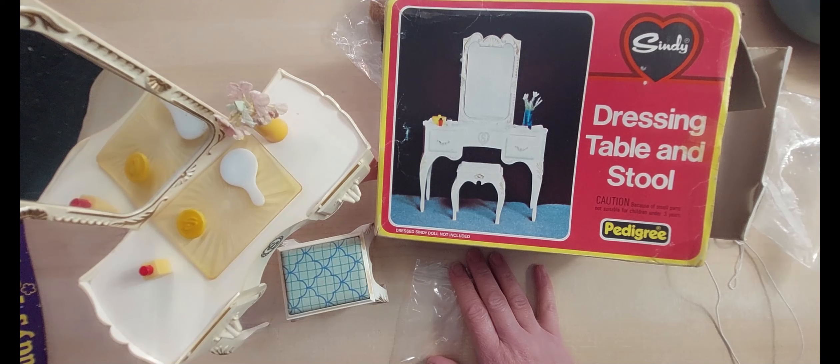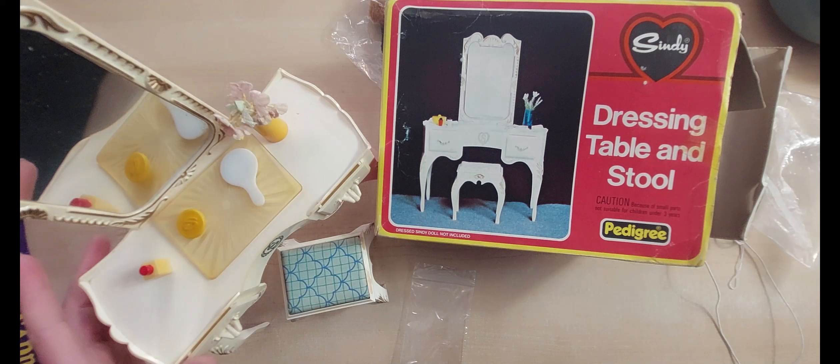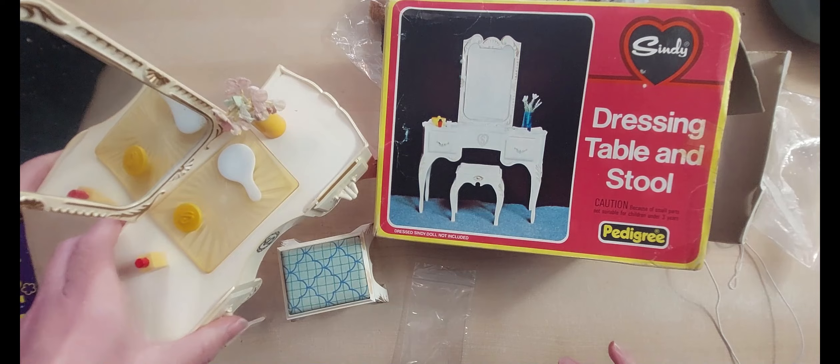I still haven't got a home for it, but I do have the wardrobe that goes with it, so I've got part of the set. I'm just waiting to get the build done — I need some measurements taken so I can get the wood cut, because we are building one rather than buying one. That's the decision that's now been made.